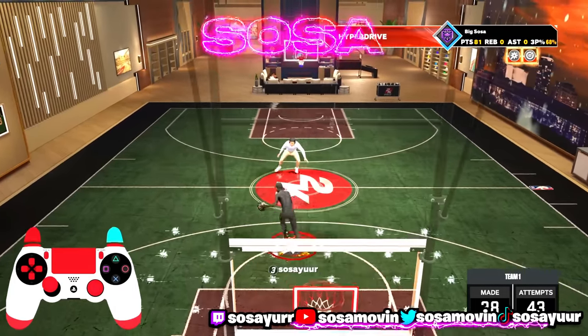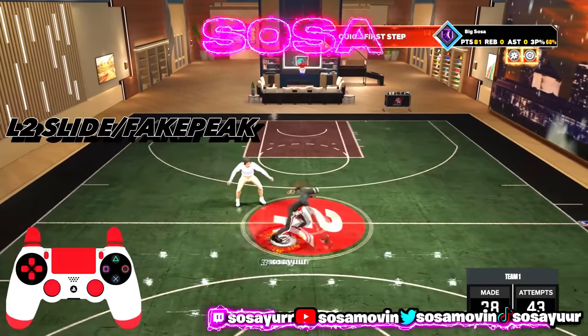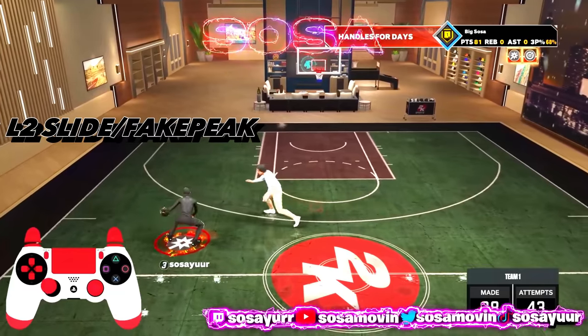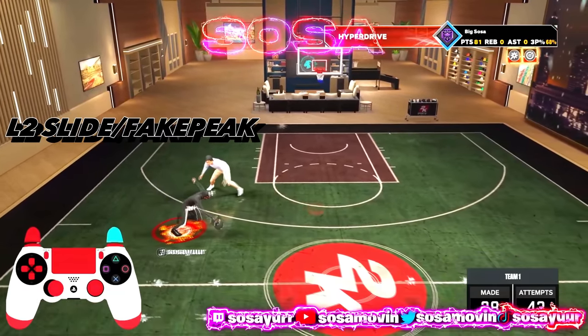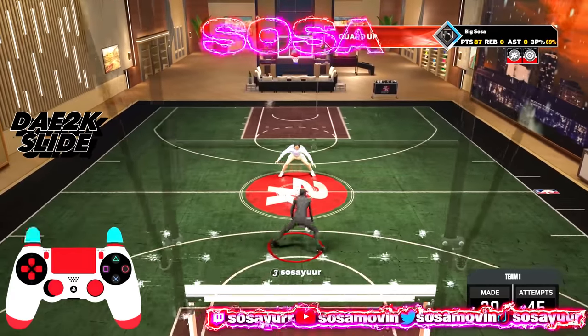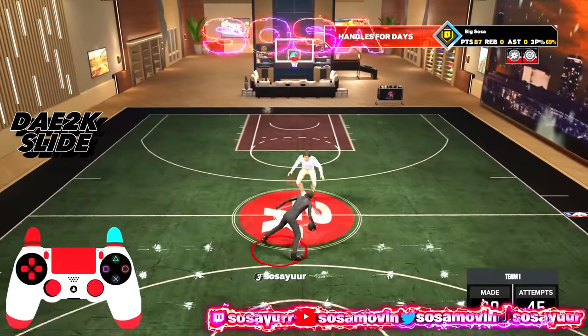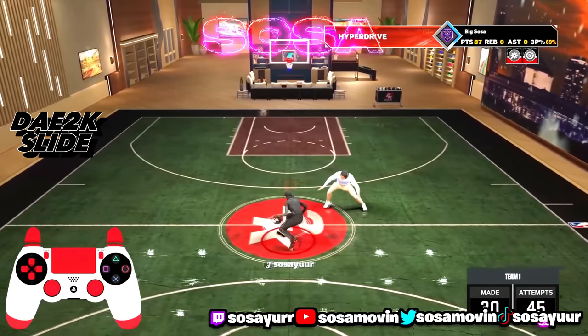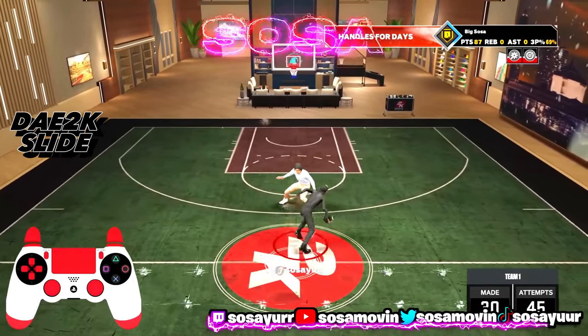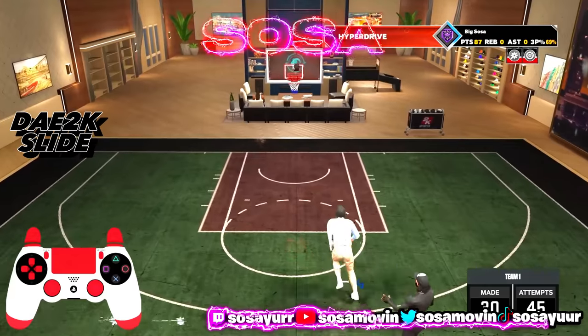Next up, we have this little slide slash fake peek. Like, this is good, catch the defender a little bit off, plus you can shoot off it. The way you do this is while you're running to the side, just tap L2. Got out day 2K for this move. I remember seeing him do it in season 1, that's where I got it from. The way you do this move is you do a momentum, run a little bit to the side, then do the slide I just taught you.